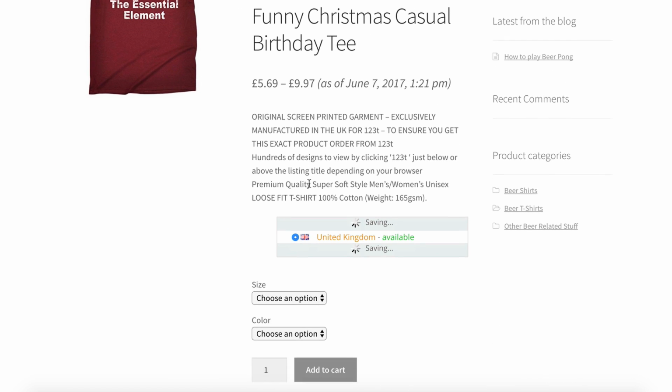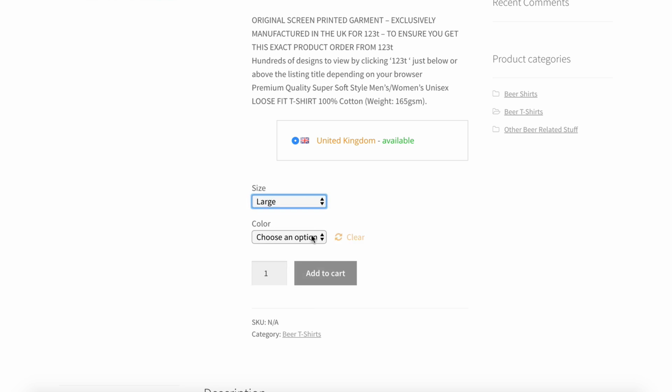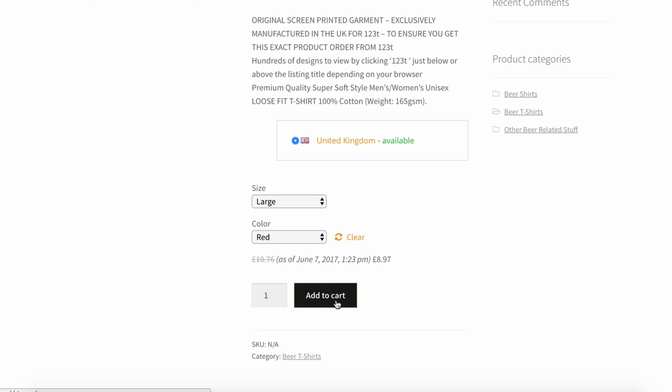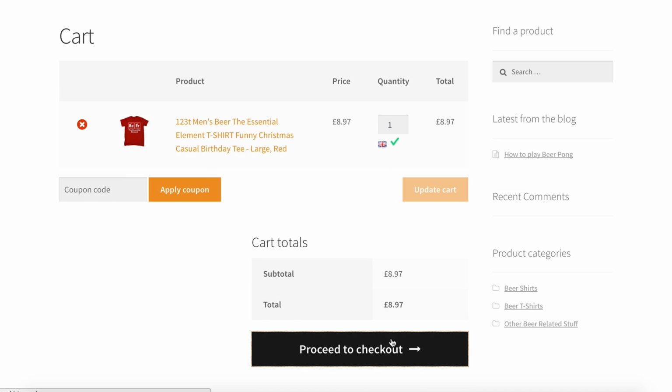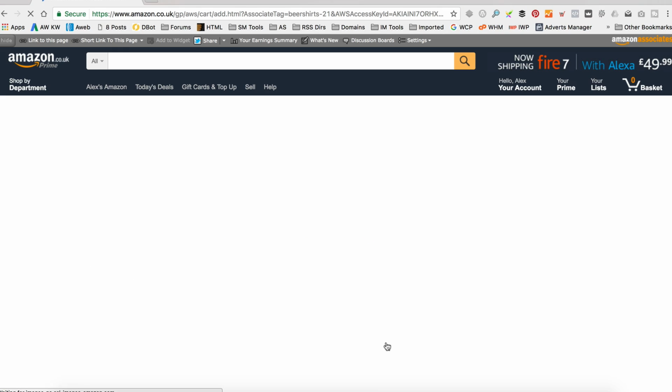The site is really easy to set up and customize. You can add your own logo, you can change the color scheme, all sorts of things and make it your own. Now don't worry if you've never made a website before, I'm going to be taking you through everything step by step, from setting up the hosting to installing WordPress, configuring it all up, adding products, adding content, basically everything you need to know.